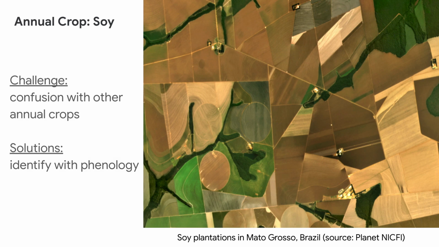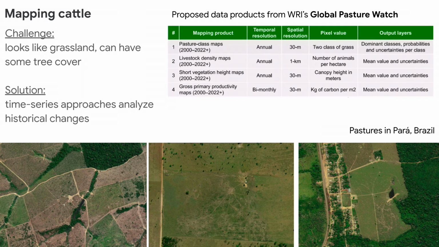And then you get into a situation where you're trying to map cattle. That's more of a land use sort of thing, where the way people actually range their cattle on that property, their style of doing that, is going to dictate the pattern. So you need to understand a little bit about that management activity type. And it could look like grass and tree cover. There's a whole bunch of different factors that roll into it.